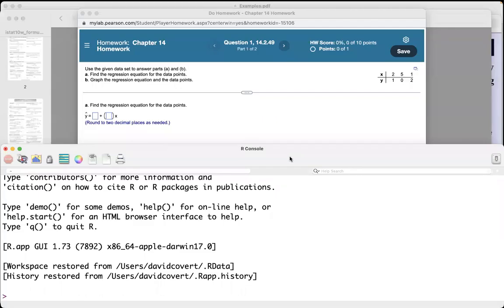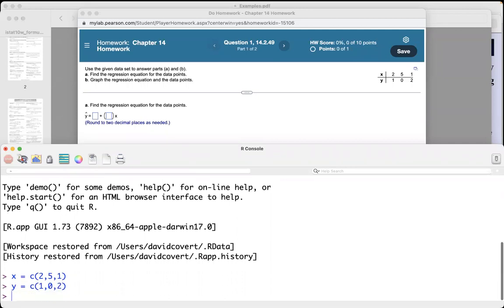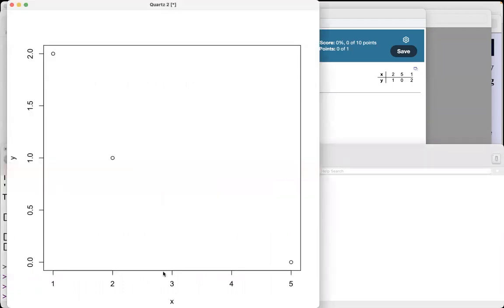So chapter 14 is all about linear models, linear regression, and least squares. What we're going to do here is take some data points and try to fit them to a line, to find the line of best fit. The way we're going to do this is store our X values, store our Y values, and then if you want, you can even plot the X and Y values. That'll give you your 3 points.